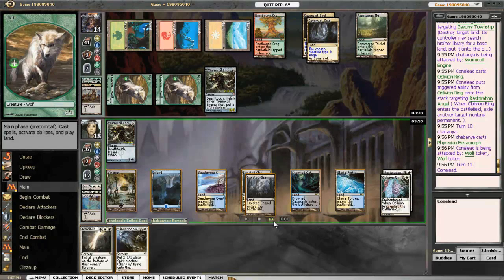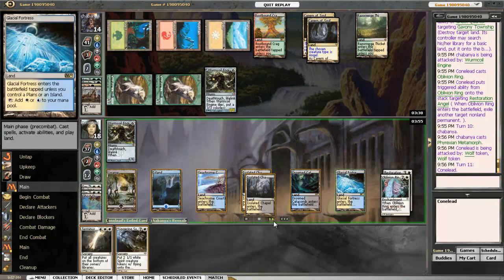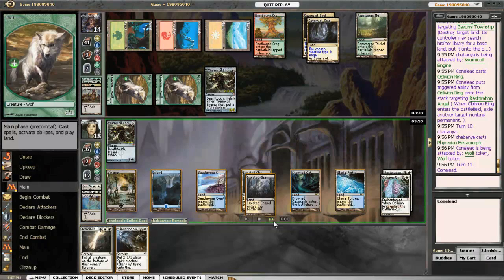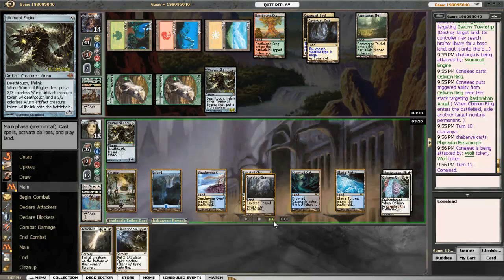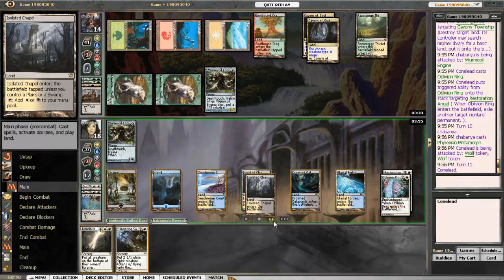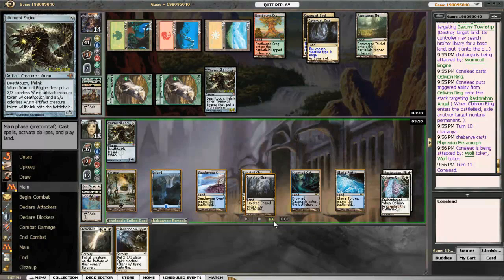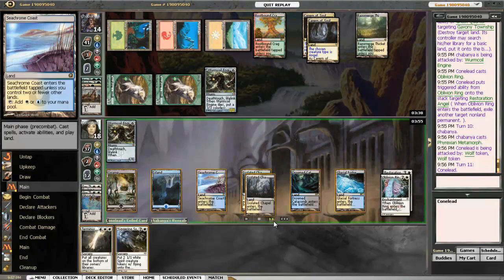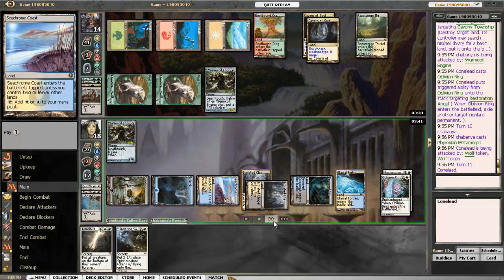However, I'm here under time control constraints right now. I don't necessarily have the time to be able to execute this line of trading Lingering Souls for the Wolves and then trading Wormcoil Engines and trying to win from there. So, thus, I need to play the Terminus here for time control reasons. I also don't want to attack with the Wormcoil Engine because that gives him 6 life, which will make it that much harder for me to kill him.